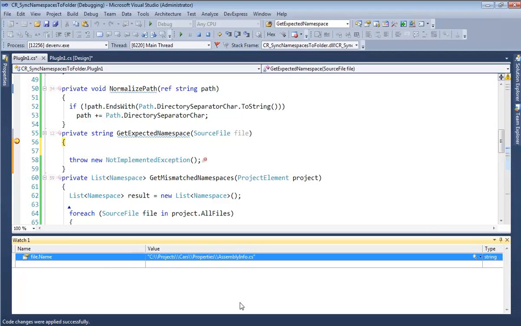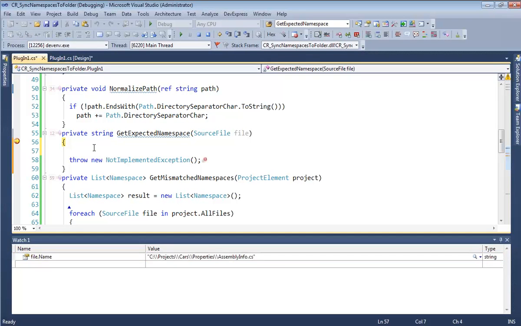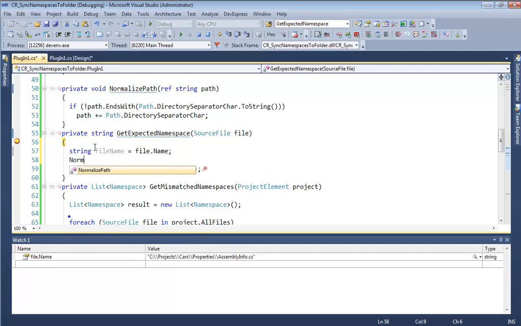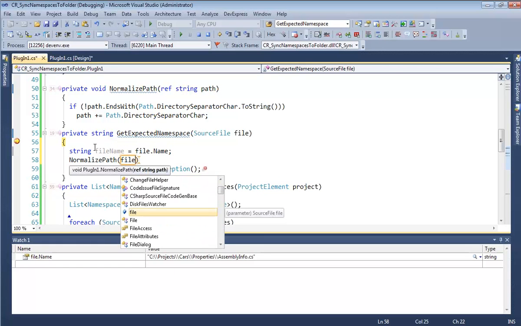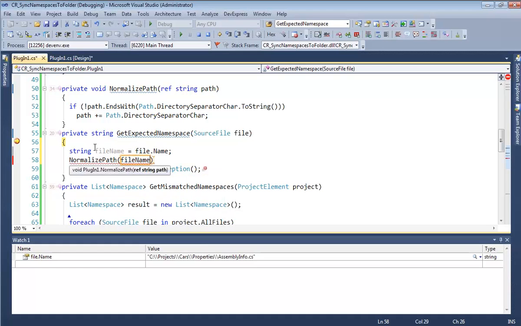Okay, so you can see it right there. So the file name is there. Let's say the file name we had... What did we have that awesome? Yeah, we had that awesome thing called Normalize Path. Okay, so we have to do this. We have to come in here and declare local, call this file name like that, and then we're going to say normalize path, passing in file name. Okay, like that. Oops, it's got to be ref. Okay, so let's do those two lines of code.